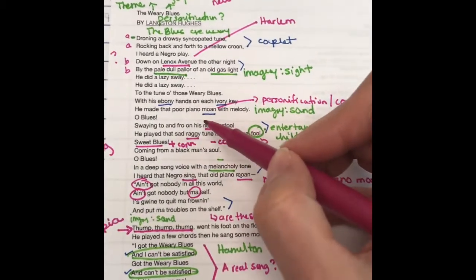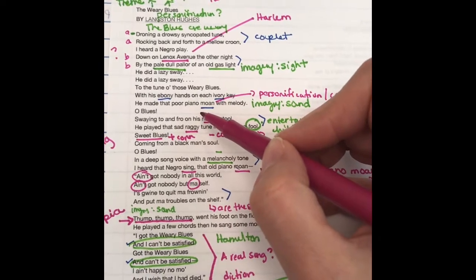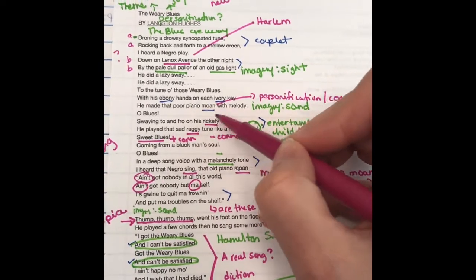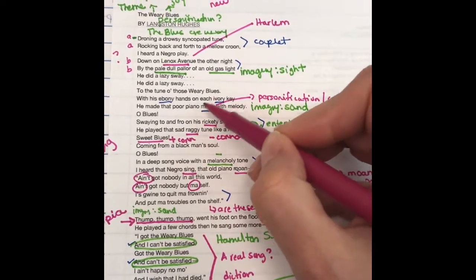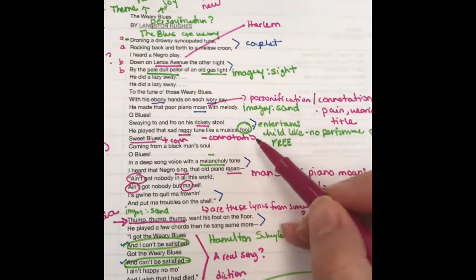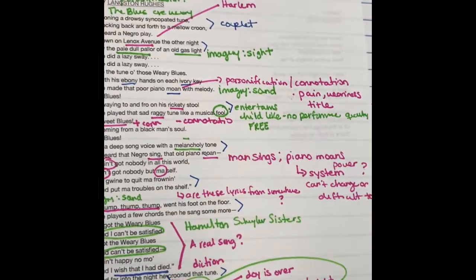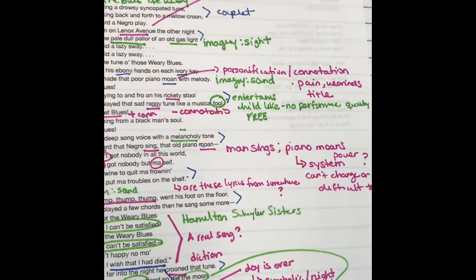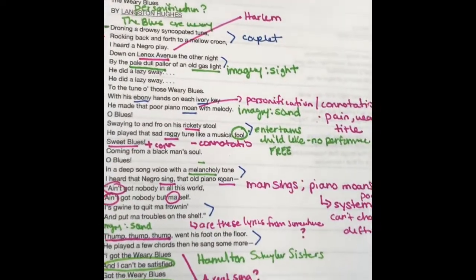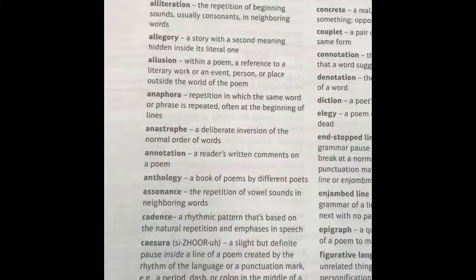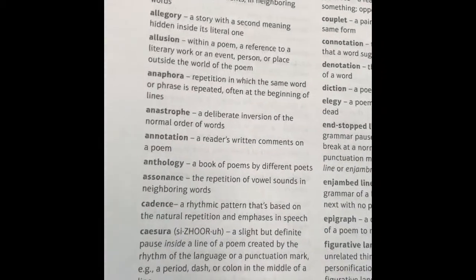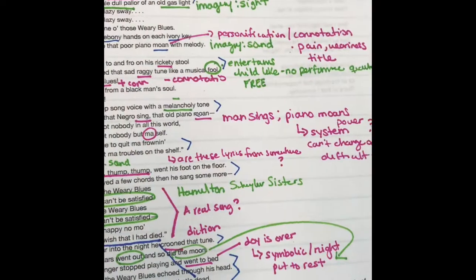right? Because a piano is an inanimate object, and personification is like giving characteristics of a human to an inanimate object. That's personification. And then I also put connotation, and these words, personification and connotation, I am getting those out of my poetry terms here. So I'm like, yeah, I know that's something. What is it? And I can find the word for it here.